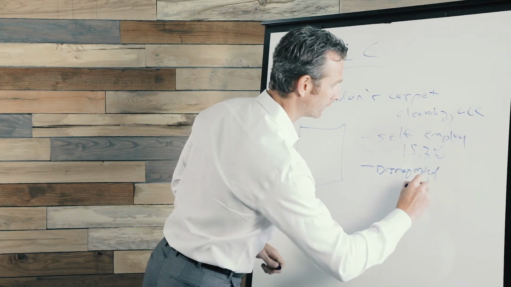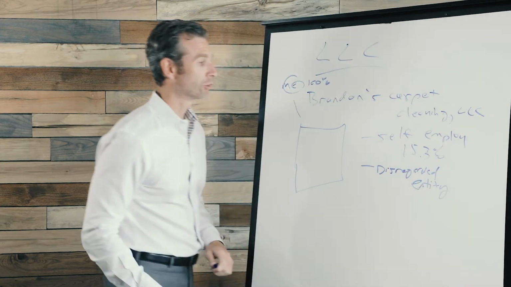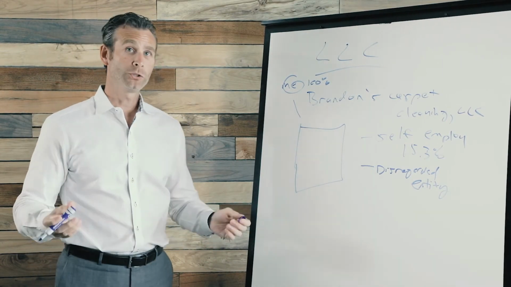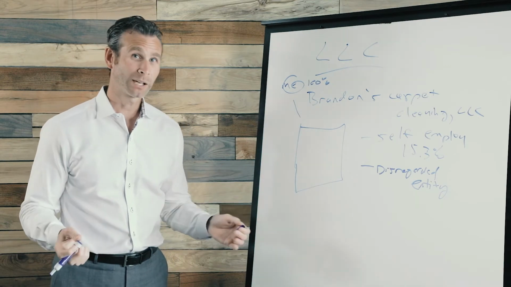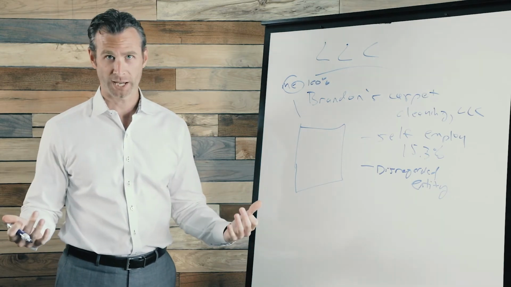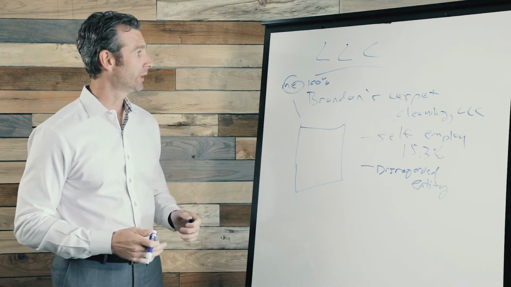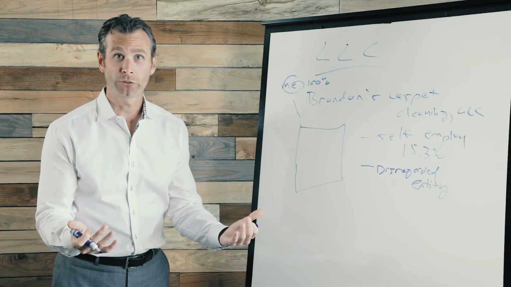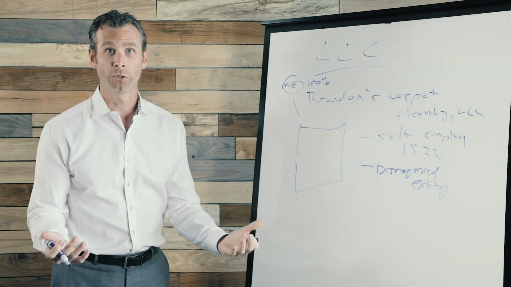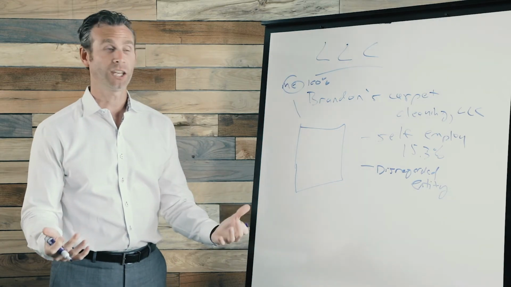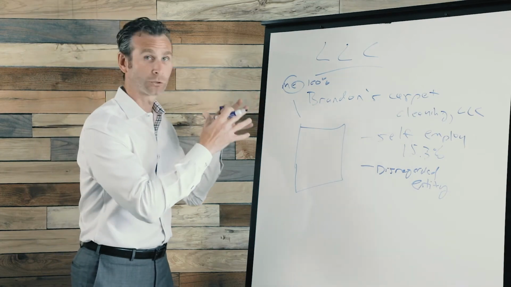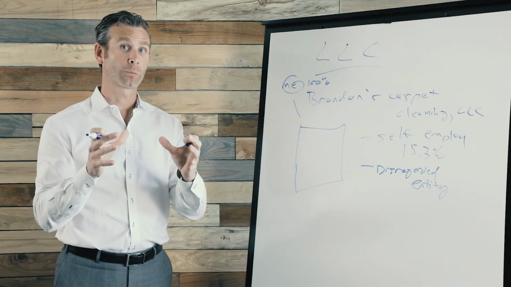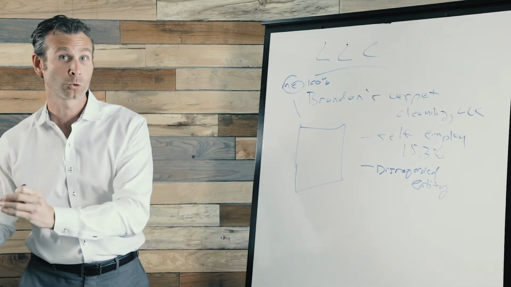Disregarded entity. And so I've got to do something about that if I want to make a difference. One of the things I like about LLCs is their flexibility from a tax perspective. I can take that LLC that was a sole proprietorship when I started, and I can make an election with the IRS, called a Subchapter S election or entity classification election, and change from being taxed as a sole proprietorship to an LLC taxed as a corporation. And then I can take that corporation a step further and make it what's called an S corporation.